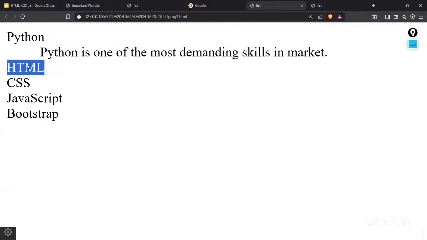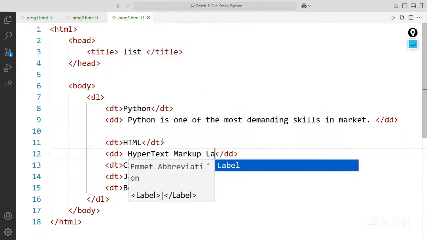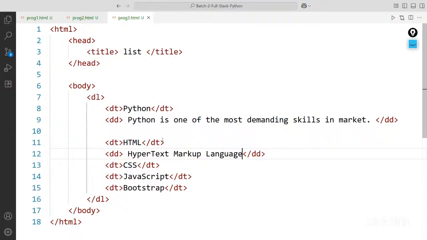Let's say I want it for HTML also. For that, below it, I'll use DD, and let's write here: Hypertext Markup Language, good for making web pages. Fine.